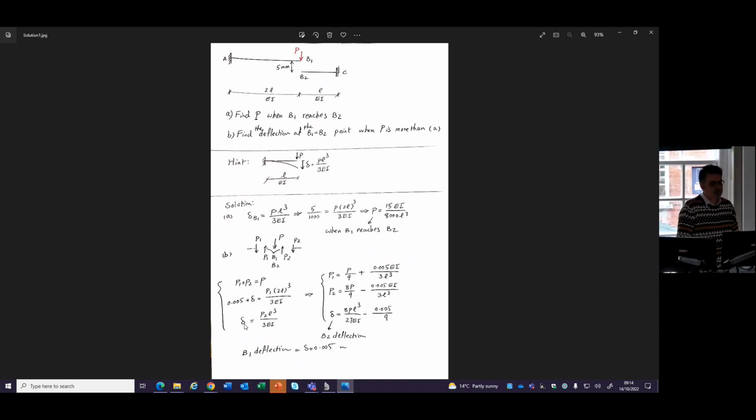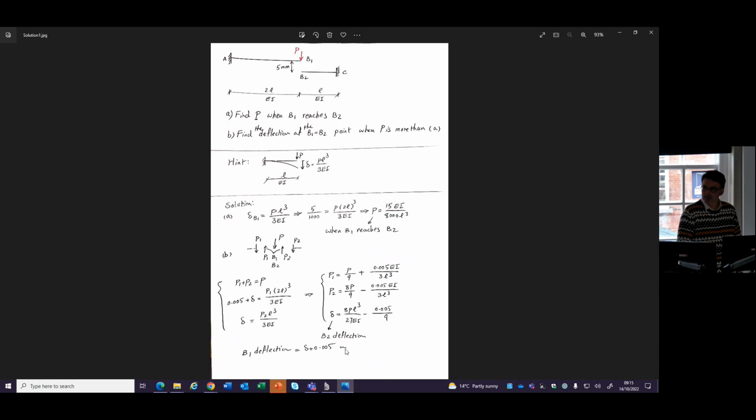If you do that, for example, you can substitute delta from this equation into this one, then you get something between P1 and P2. So you can substitute P1 against P2 from this into this, and you get one of these, and again use the other equations to get the rest. Right? So you can calculate P1 and P2 versus P. P is the external force, and E, I, L you know, and also the delta. This delta is the deflection of B2, which means how much B2 goes down, but the deflection of B1 is this delta plus 5 millimeter, right?